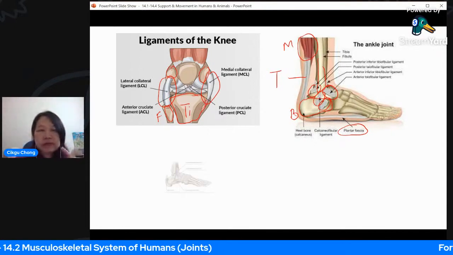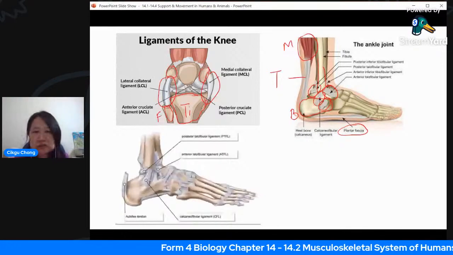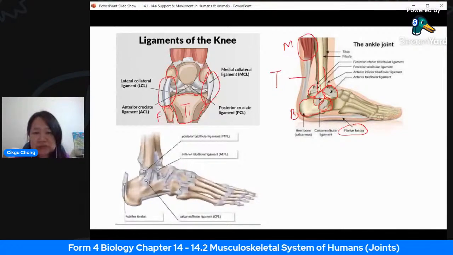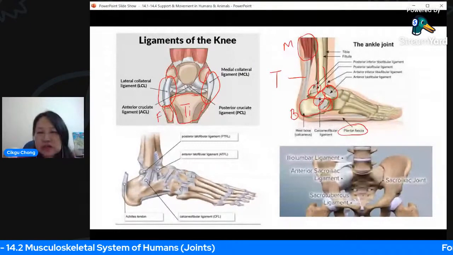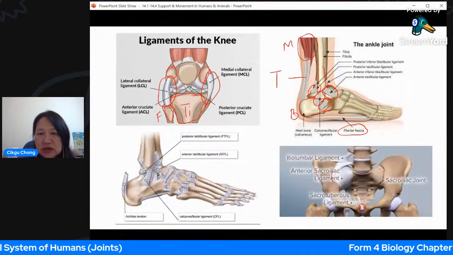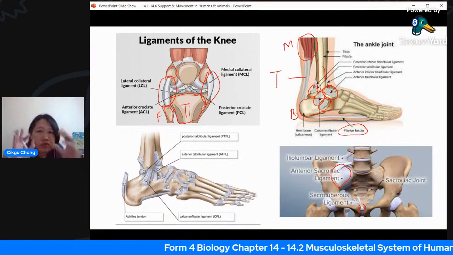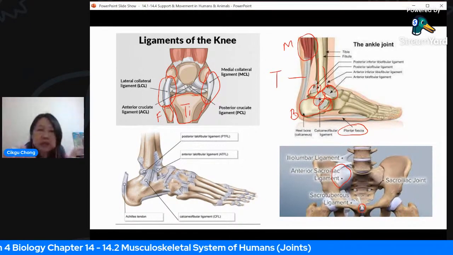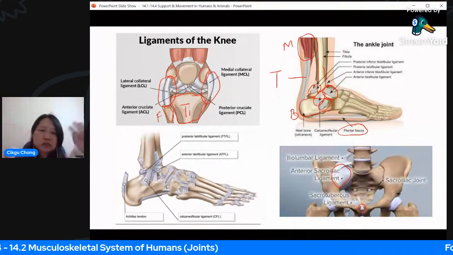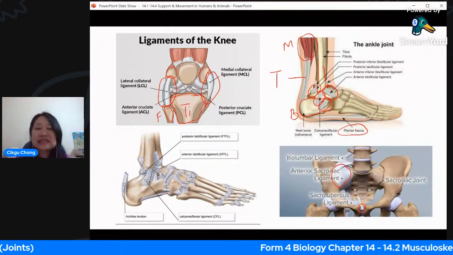Look carefully. In this one, no muscle has been taken out, so all the white parts you see there are ligaments. At your pelvic girdle, you also have connections between this part and this one, because your pelvic bone is made of 3 pieces. In between there, you also have ligament. Normally in the skeleton, they always label it white. It could be a ligament, a bone, a tendon, or also cartilage.